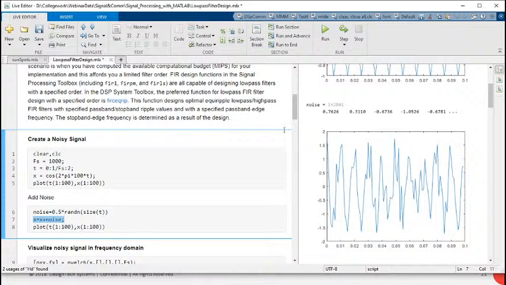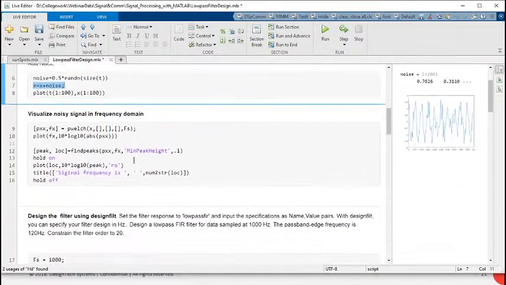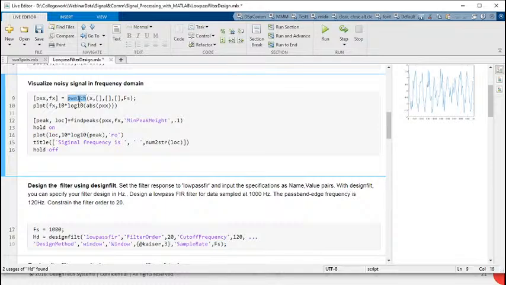One thing is very important: why do we convert time domain data into frequency domain? When you convert your time series data into frequency domain, you will be able to identify what is the frequency of your signal and what is the frequency of the noise. And based on that, we design a filter. So the same thing we are going to do here. There is a pwelch command, which is based on the fast Fourier transform.